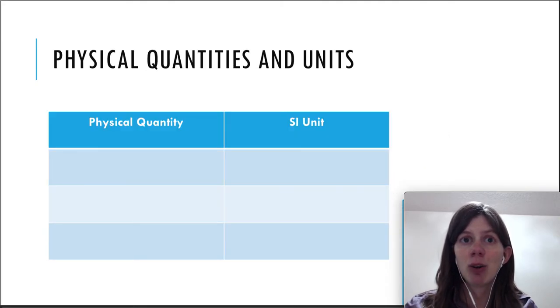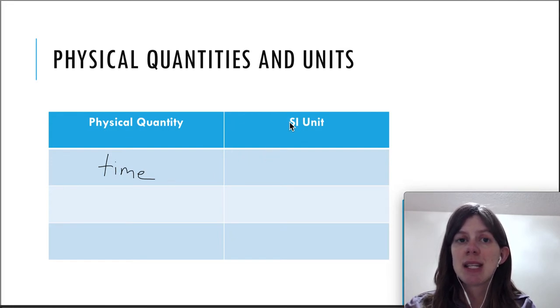The next slide, I'd like to go over the three physical quantities that are very commonly used in this course. From these quantities we can derive everything else. These are very fundamental quantities. The first one is going to be time. The SI unit is a system of units that has been adopted throughout the world. There are only three countries that don't use this system, the US included. The units that have been agreed upon is seconds.